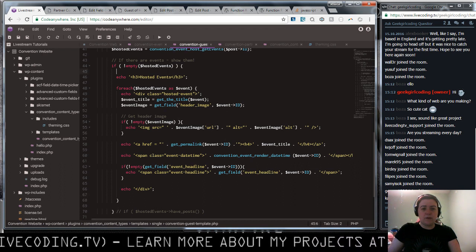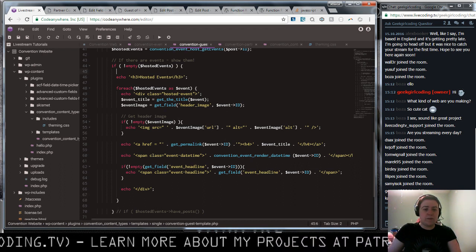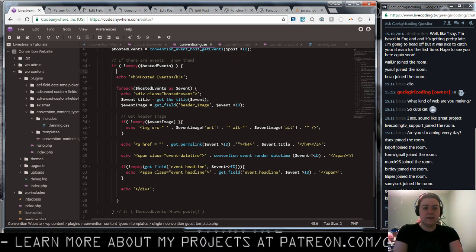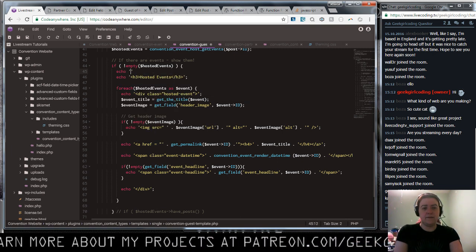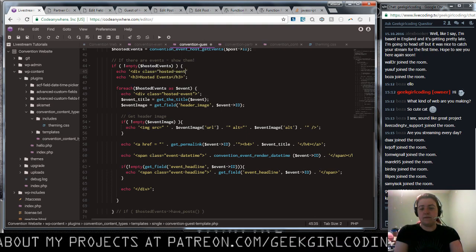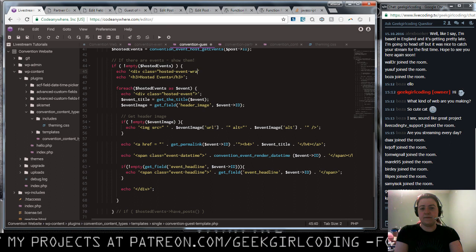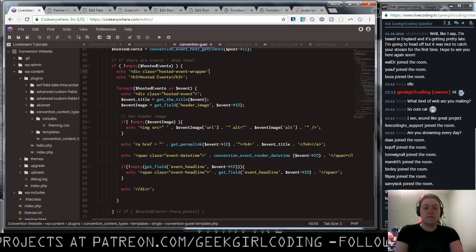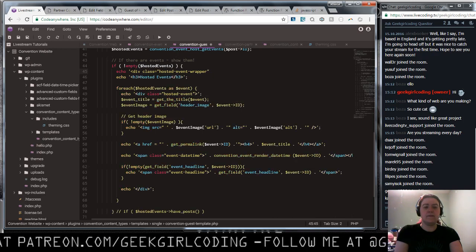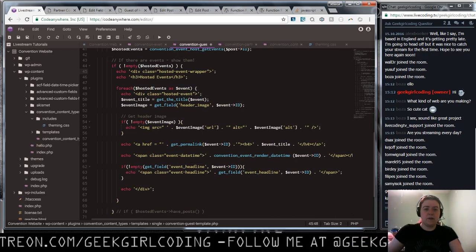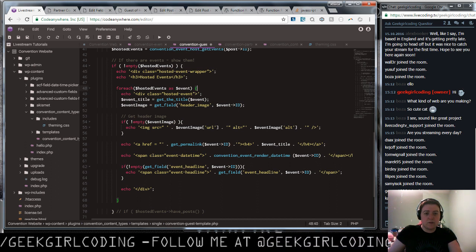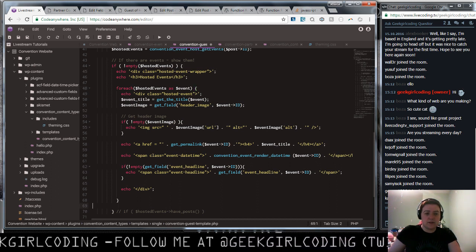What I would probably do is a wrapper around everything else as well. There we go. Encapsulate everything. Once the for each area is done, we close it out.